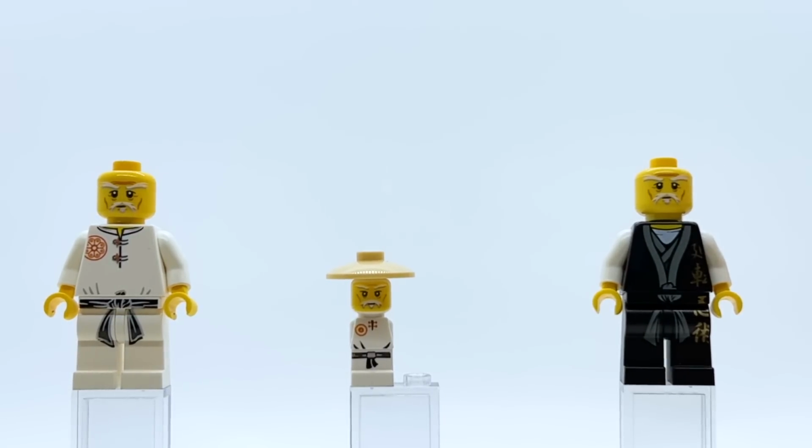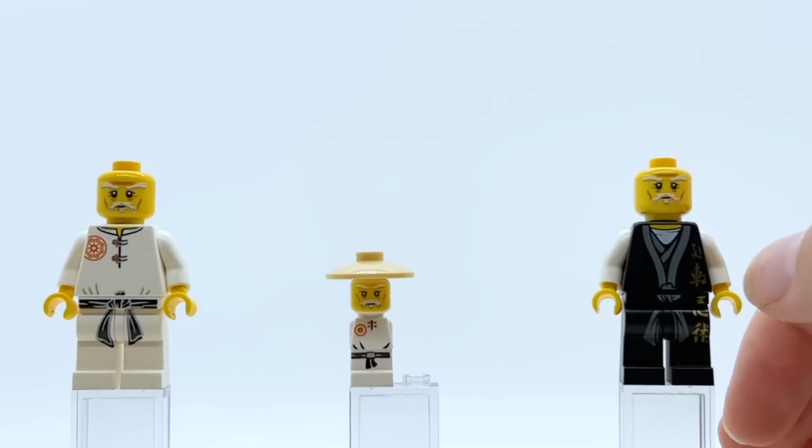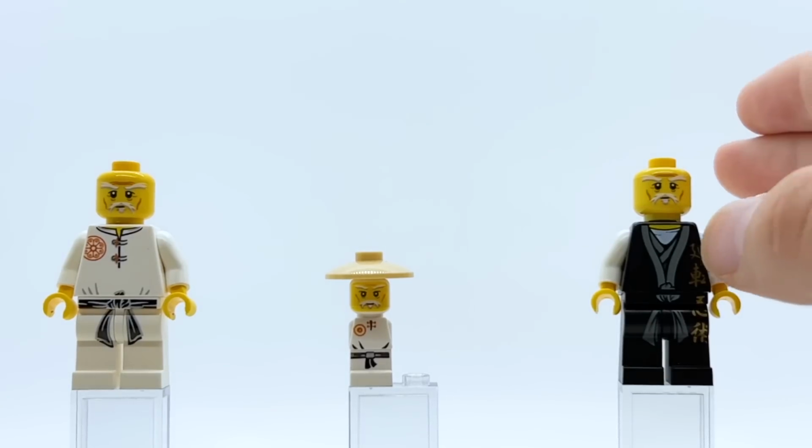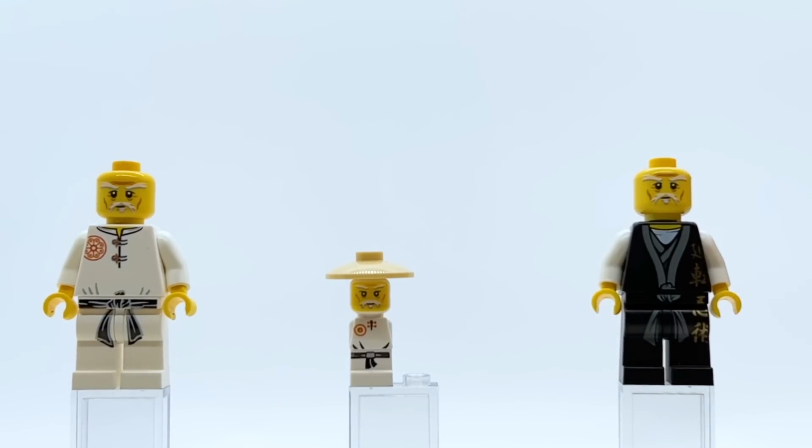Also, this is a very small thing, but you may have heard me mention in reviews and whatnot that LEGO often doesn't know how to do yellow printing well, so a lot of times printing will be discolored, but that is not the case with this figure. You can see the yellow on the torso actually matches the yellow of the face, even though it's covered up by the beard. That does look really nice, and I wish that's how modern figures looked, because it's a real shame that LEGO doesn't seem to be able to do that anymore.